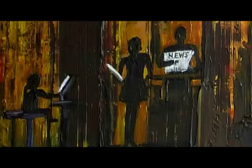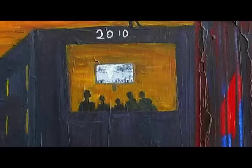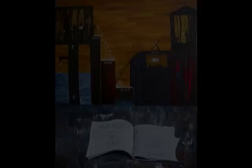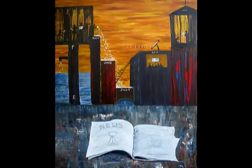This painting called 'News' makes a statement about how news is so negative and has taken over our lives. If you notice, everyone is looking at news of some kind — the girl on the computer is reading current headlines, the lady checks for the latest tragedies, the man beside her is perhaps looking for familiar names in the obituaries, and the people in the building are tracking an impending storm.